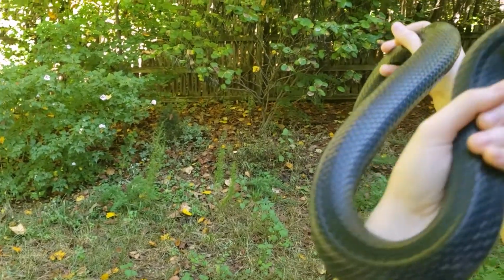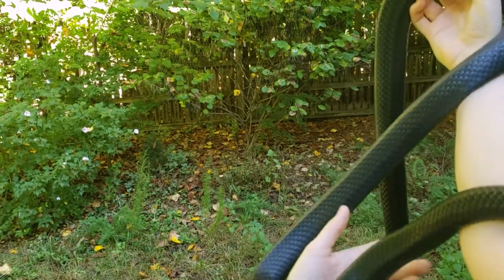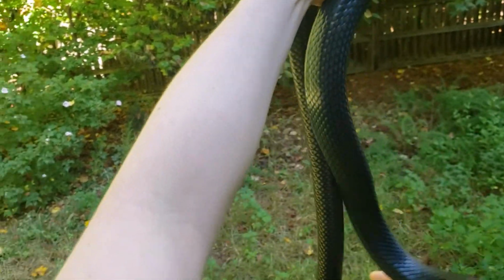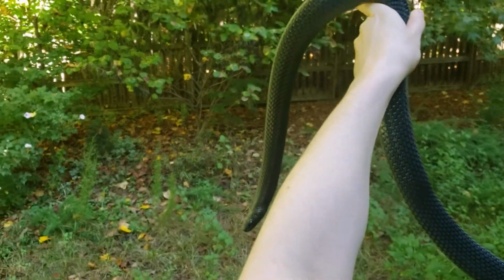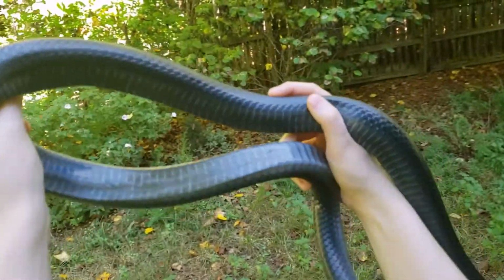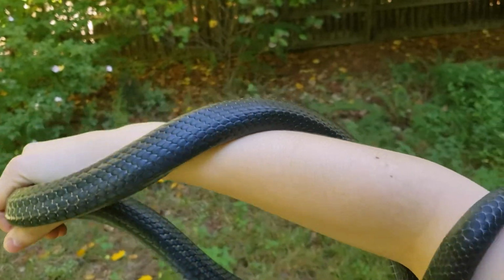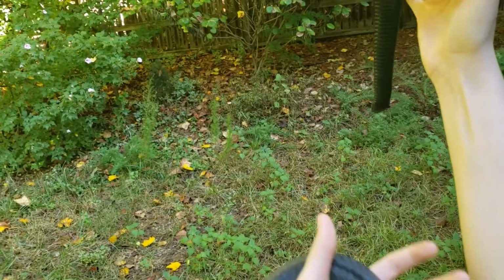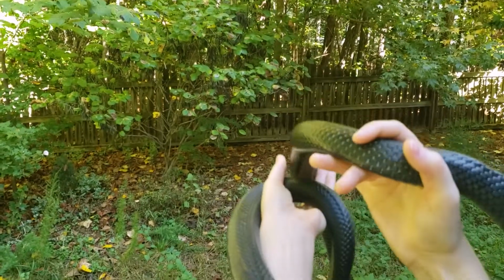Anyways, he is a really big, beautiful boy. He is 5.5 years old. He was hatched at a bit of a weird time in the year, so he'll turn 6 in December. You'll notice in these videos that he is fairly slender. We do keep our milk snakes, well, all of our snakes really, on the slim side, especially compared to how other captive snakes usually look.